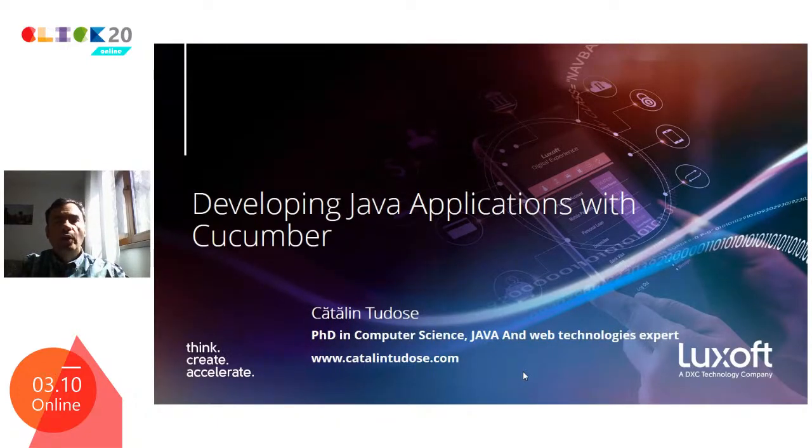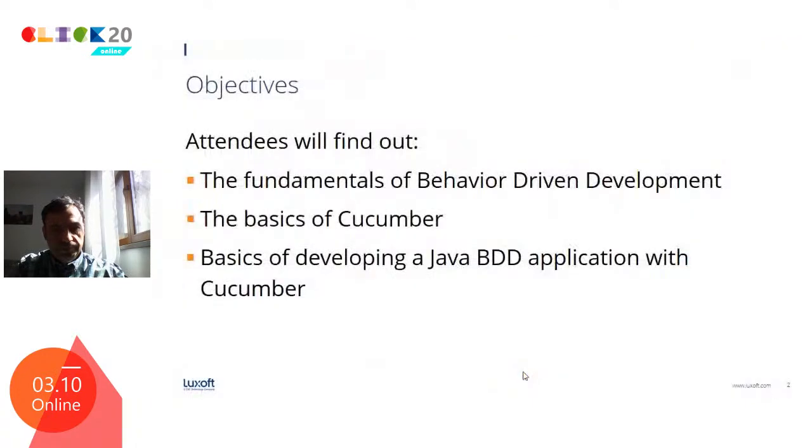So I was saying that we are going to spend about 1 hour to discuss about Cucumber, about using Java with Cucumber, and about behavior-driven development. So the objectives of these presentations are that you find out the fundamentals of behavior-driven development and the basics of Cucumber. And we'll demonstrate the basics of developing a Java BDD or behavior-driven development application with Cucumber.